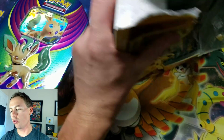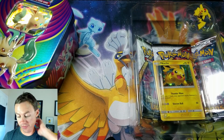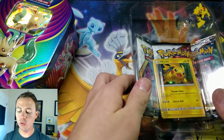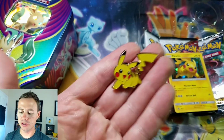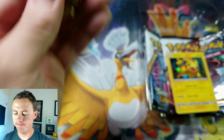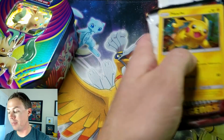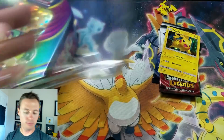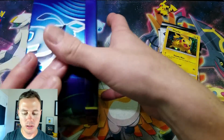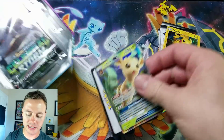Now, you can never really go wrong with Shining Legends. I think I've only pulled one hyper rare ever from Shining Legends. There's the Pikachu pin. So they are extremely hard for me to get, at least. All right, let's open up this and check out the packs inside.